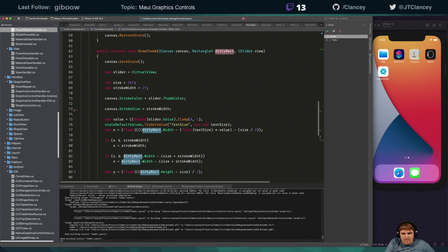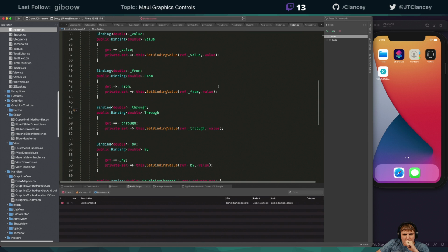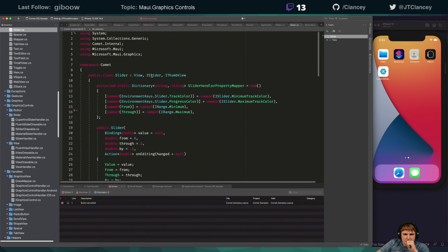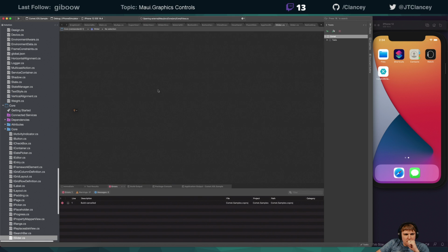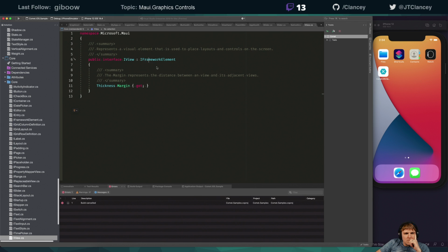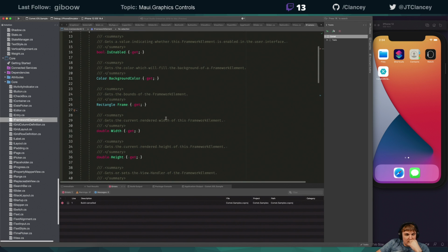That should fix them all. I wonder what has that height. Does framework element have a height on it? It does.